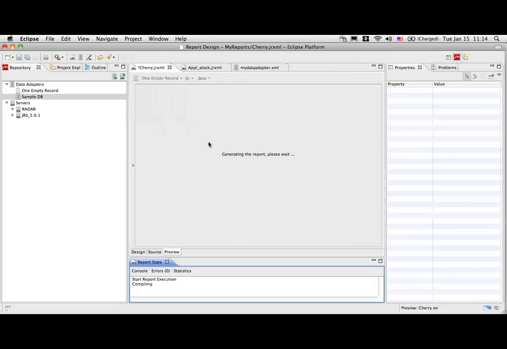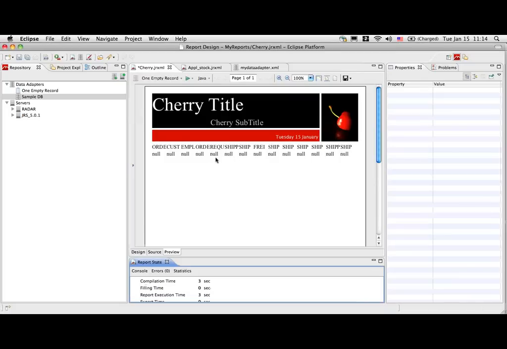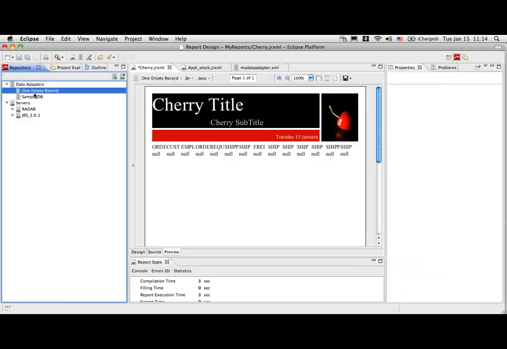It will rerun the report and show data from the one empty record data adapter. We can edit a data adapter, duplicate it, delete it from these Eclipse preferences, or export to a file and import to the workspace.